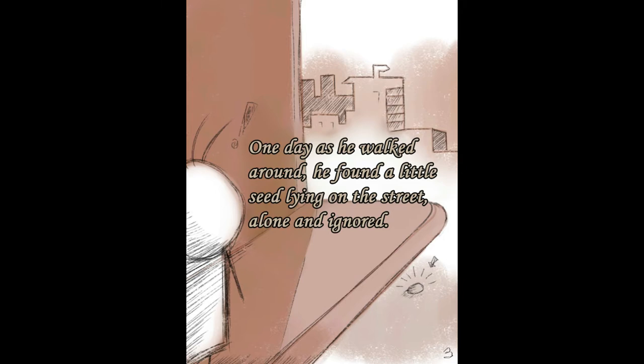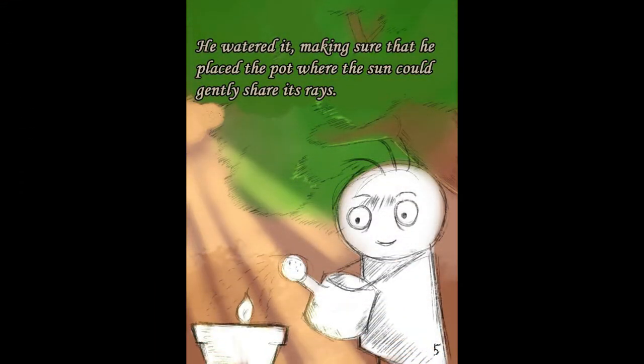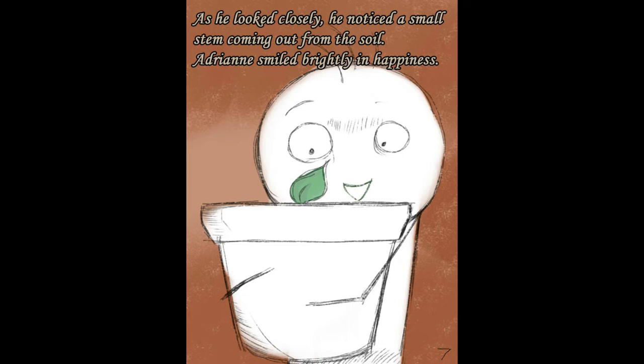One day, as he walked around, he found a little seed lying on the street, alone and ignored. He ran towards it and picked up the seed with care and said, "Let me take good care of you." He then went home to plant the seed in their backyard. He watered it, making sure that he placed the pot where the sun could gently share its rays. "I will never leave you, and I will make sure that you are full of love and attention," he said happily.